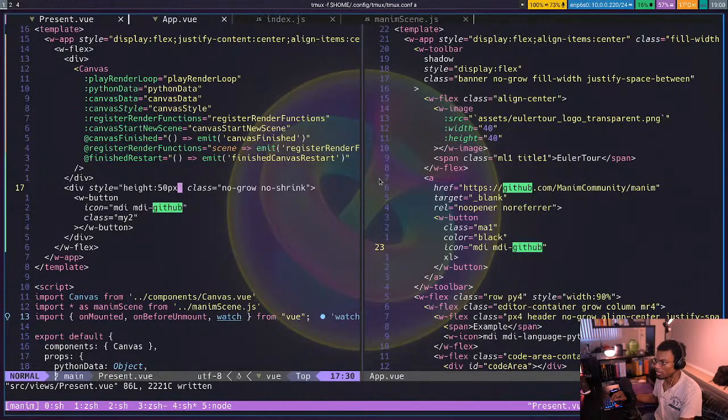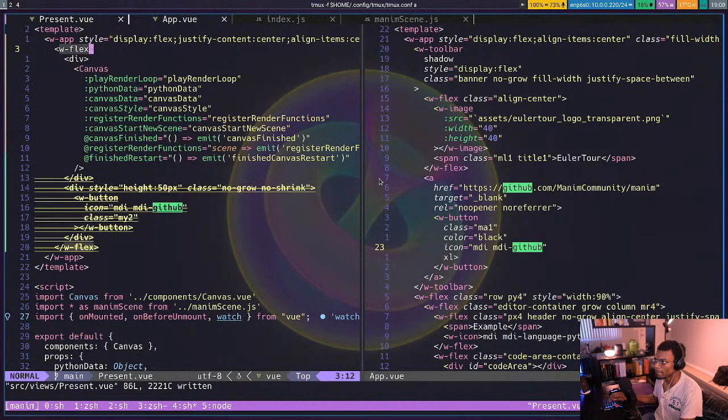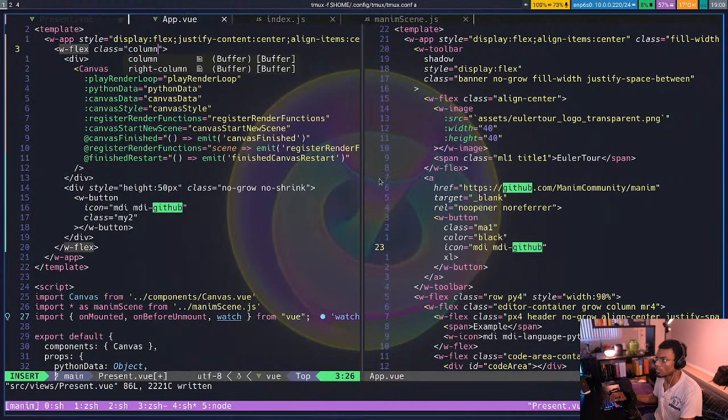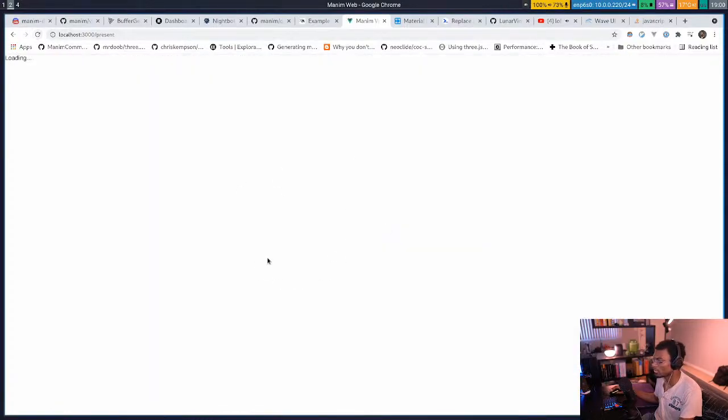This needs to be a column. Make this a column, try that again. Okay, so now it's situated this way. I think that's okay.